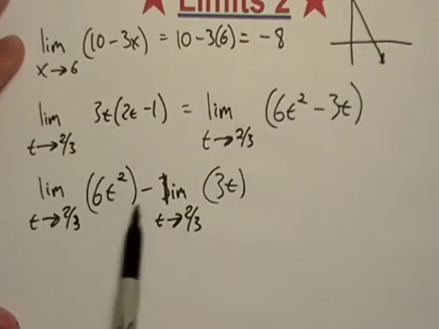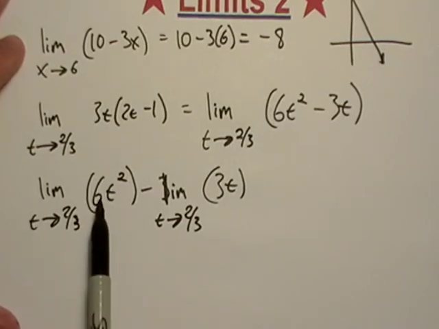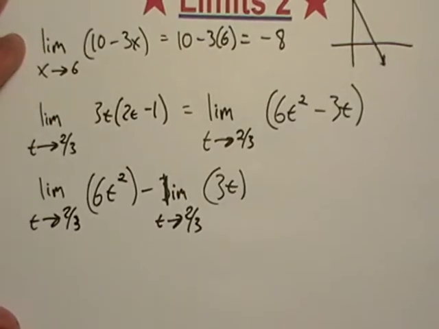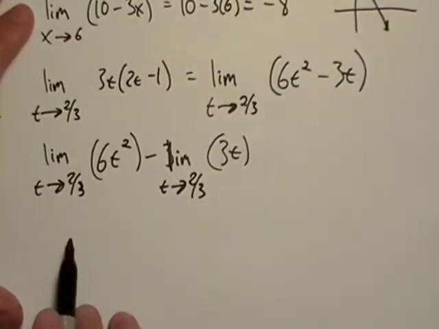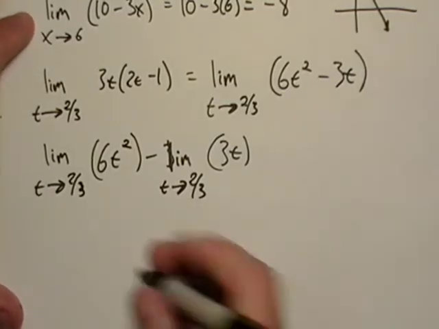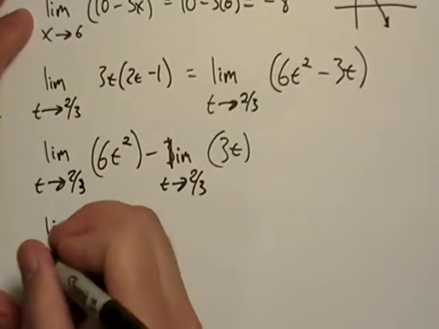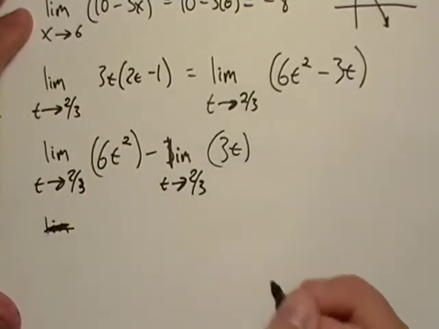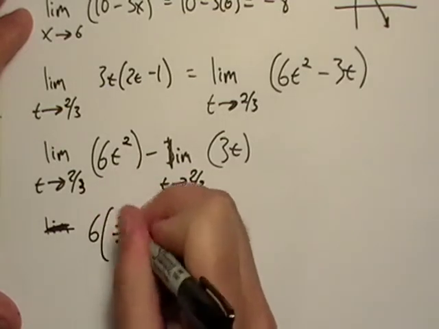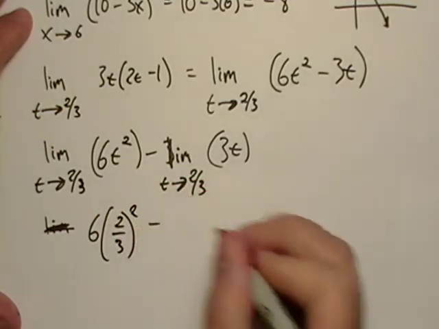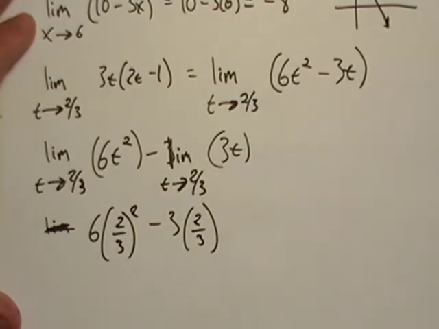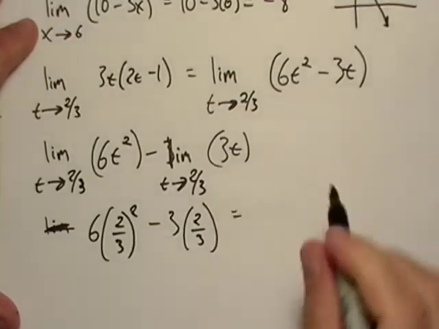If this turned out to be a mess somehow and maybe pulling the 6 out would have canceled some things, just kind of think about that. Well, I'm going to go ahead and make my substitution now so I don't need to carry the limit sign any further. So we're just going to take 6 and we're going to take 2 thirds squared subtracted from 3.